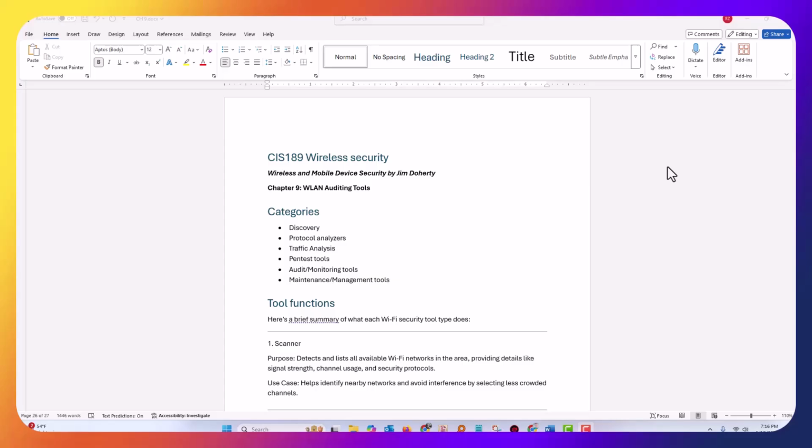Those are pretty self-explanatory. But as we get into these tools, you'll discover that none of them fit into one or another category. They all do lots of different things. So I'm going to take a look at about 16 or so tool functions, and we'll just kind of briefly go through those as we go through this list, and then we'll look at about 23 specific tools, and we'll see how these things are put together. In other words, what each tool can do, and then we'll look at what each function can do and what tools can do that function. So we'll look at it in both directions. Let's begin with tool functions.